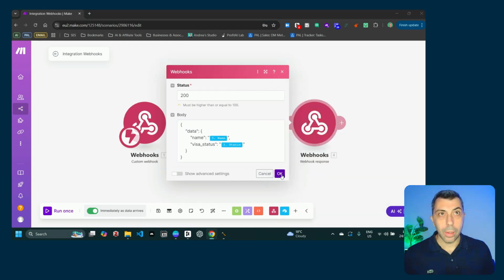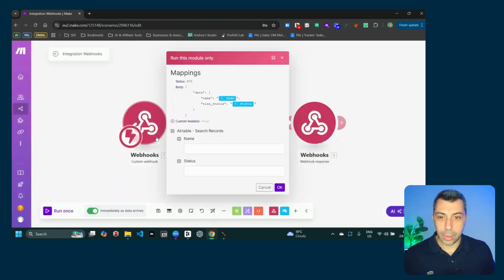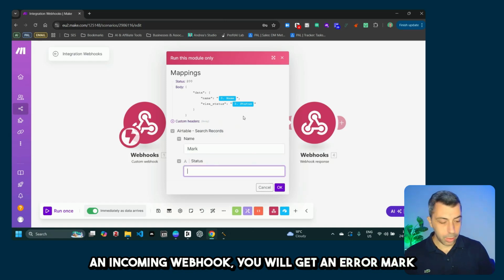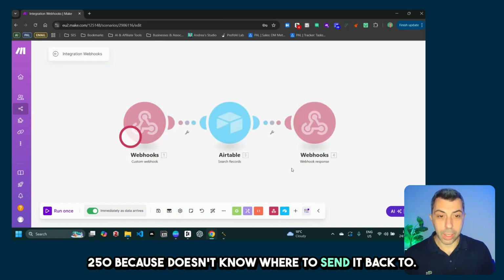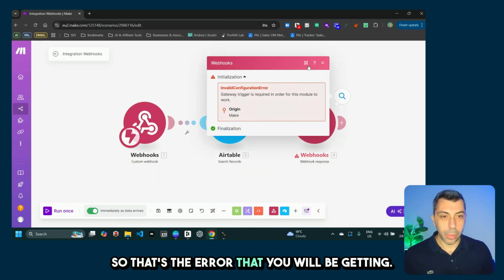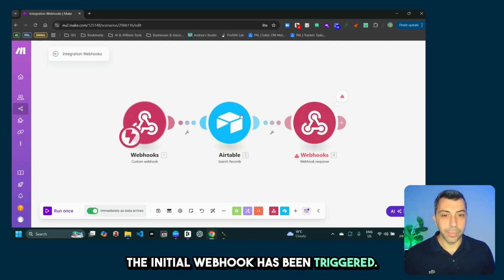Now, if you test this module without an incoming webhook, you will get an error, because it doesn't know where to send it back to. So this module only works if the initial webhook has been triggered.